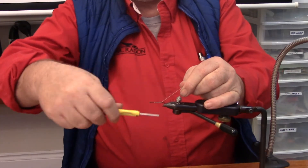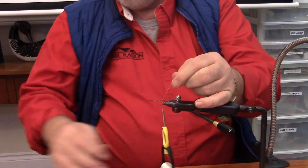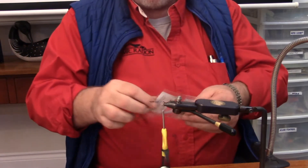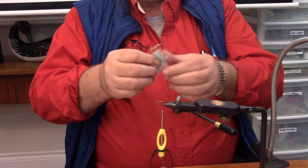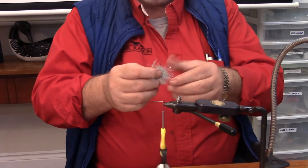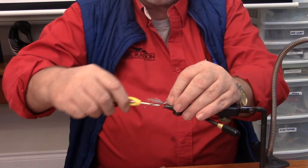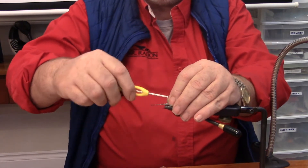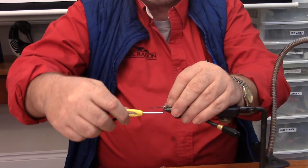Hamel's Killer — most of the tying all happens at the base of the hook. First thing I do, I've mixed up a bunch of different Sanyo flash and some other stuff. I'm just going to tie it in, fold it over, tie that in and start to come down the bend of the hook.